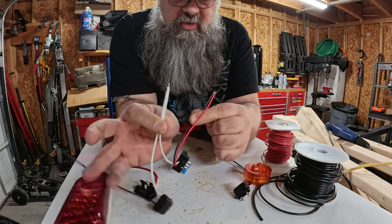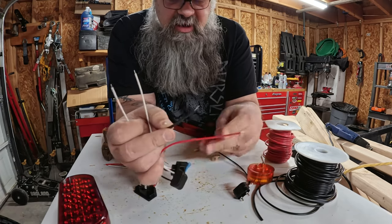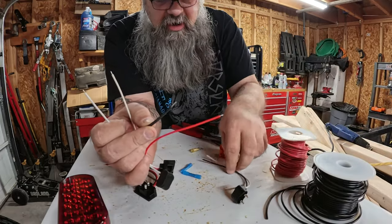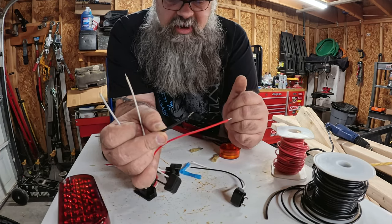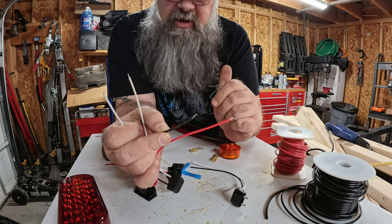Then for the marker lights, I'm going to wire them together and make an extension with some additional black and red primary wire to get out past the box so that I know I've got plenty of wire to hook into the existing trailer wiring. And then we can go ahead and pop these in their slots and plug everything in.